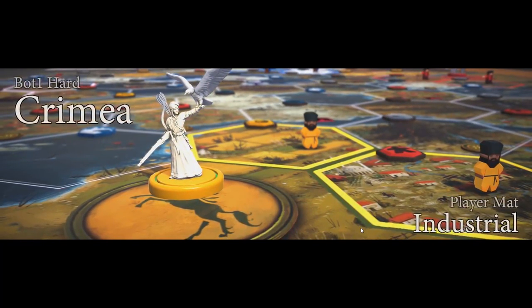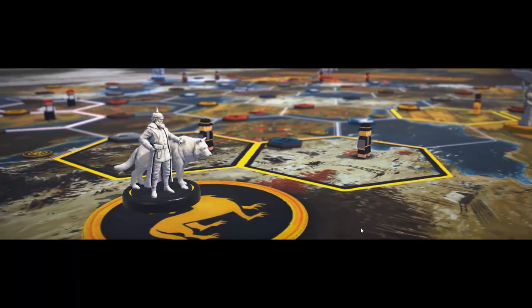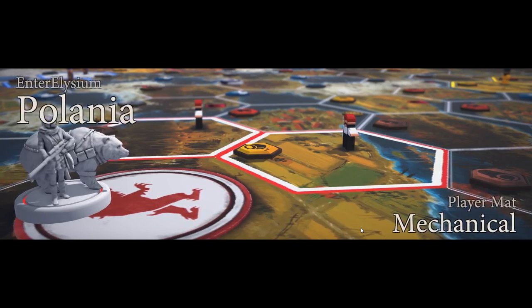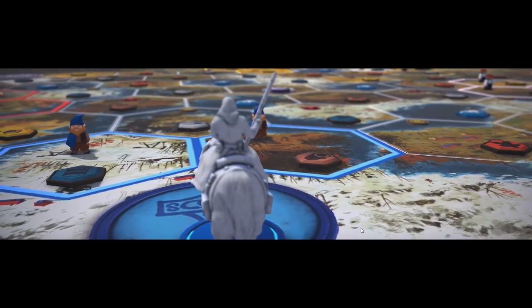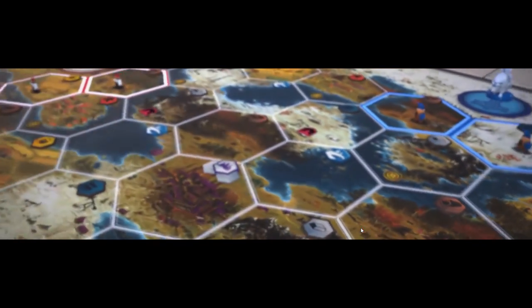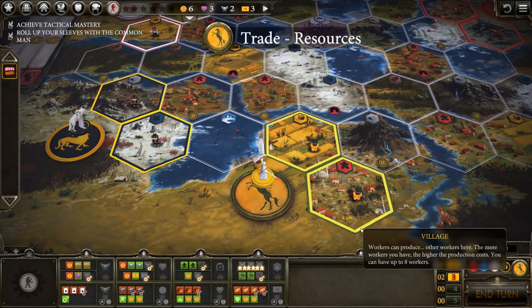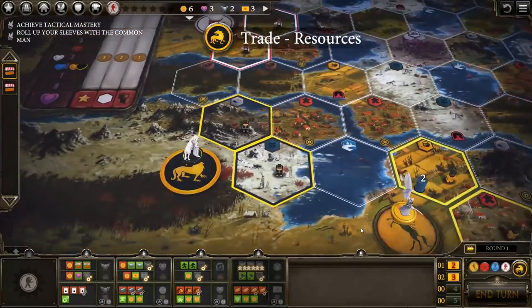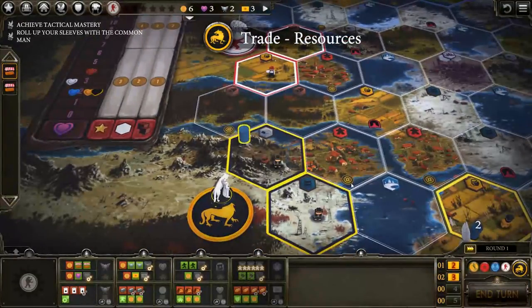Alright, Crimea, industrial. Saxony, Patriot. I'm actually gonna load up and check what we were last time. Nordic engineering. Rusviet agricultural. Right. We were engineering last time, right? So we can be mechanical. I was just saying, if it were the same board, I'd want to change it slightly.